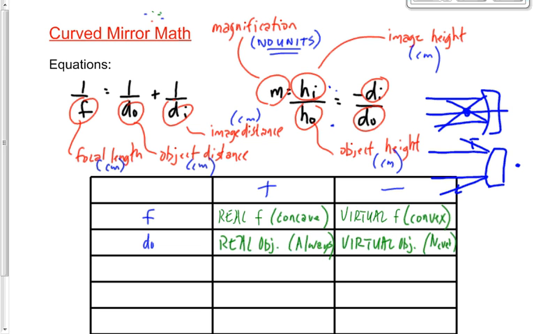Now, if you go on in physics, take a course in university, or you take engineering and do some optics in university, you may very well have a virtual object. But the only way that can be formed is if you have a two-mirror system, or two-lens system, where the image from one mirror is virtual, and then that image forms the object for the second mirror. That would be a virtual object. We're not going to see that in physics 30, though, because in physics 30, we don't see two mirror systems. We only see one mirror systems. So you can never have a virtual object. It's always going to be real. So for us, DO will always be a positive value.